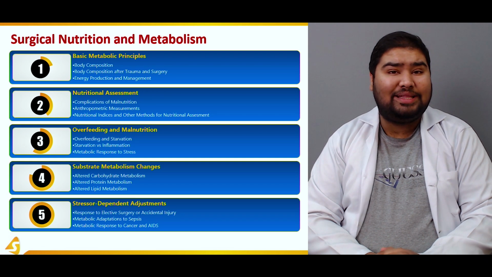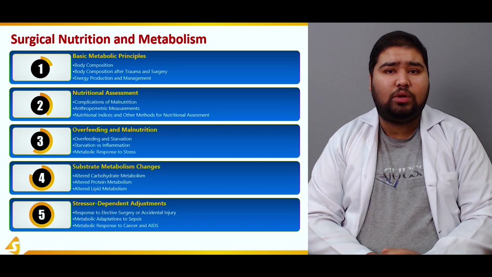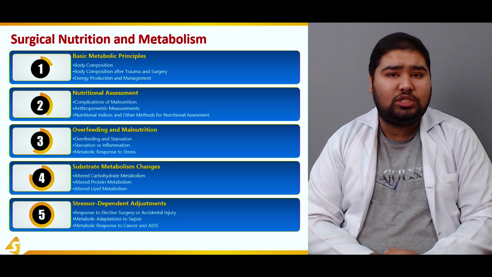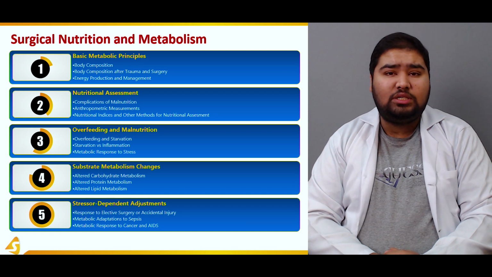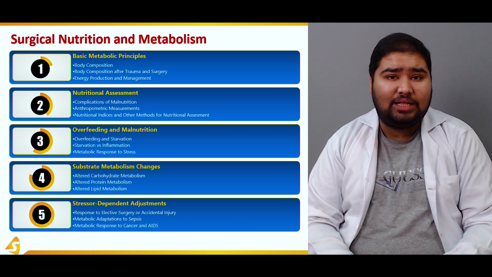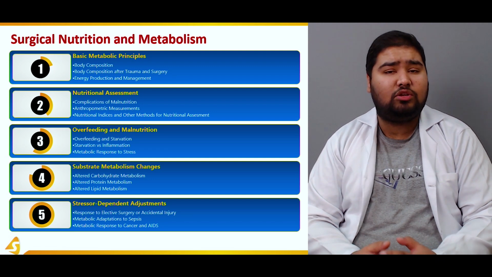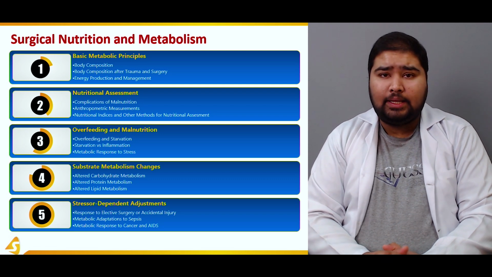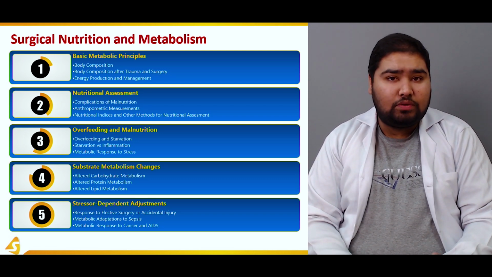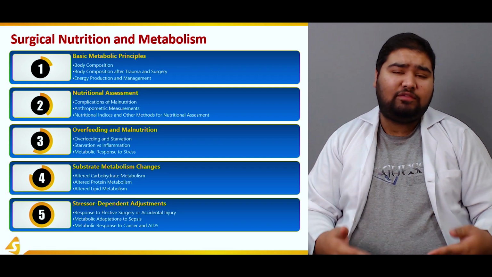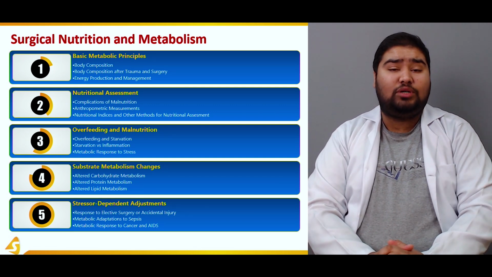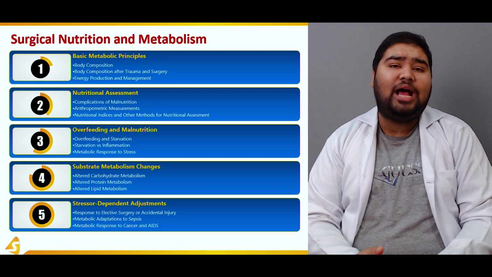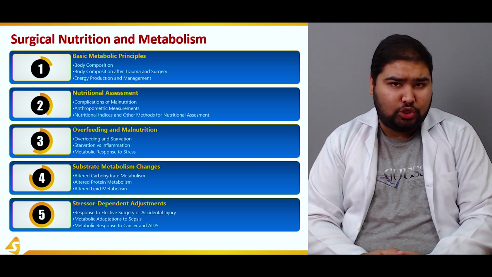Now, in the second section, we'll be talking about the nutritional assessment. That is how you can nutritionally assess a patient. What are the parameters? What are the scales? What are the methods that are used for nutritional assessment? How accurate these methods actually are? Can they be used in unison, or multiple methods have to be used at the same time? What is the sensitivity and specificity of these methods, and how frequently are these methods used?